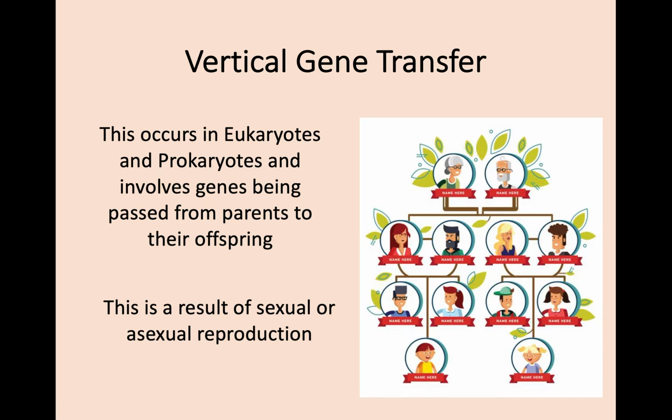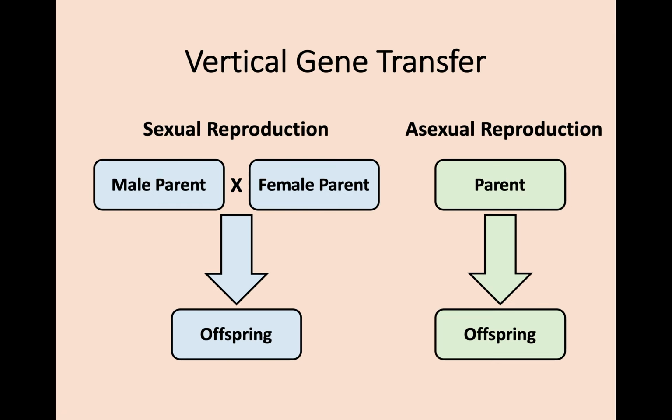So, vertical gene transfer, quite easy to remember. It occurs in eukaryotes, sometimes in prokaryotes as well, and that's where your genes are passed from parents down to the offspring. So, for example, your parents pass on their genes to you through vertical gene transfer, you pass on your genes to your offspring through vertical gene transfer, and so on and so forth. It's important to remember as well that this also happens in asexual reproduction. So both sexual and asexual reproduction, whether you have two parents or one parent, if your genes are being passed from a parent to an offspring, then that is vertical gene transfer. It's working its way down through the generations, is the way of remembering it.